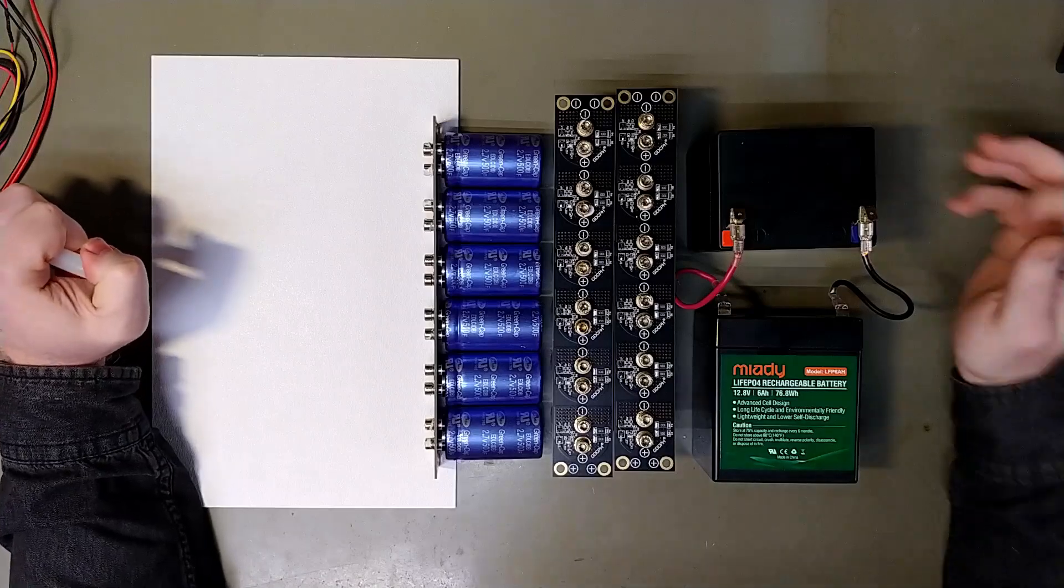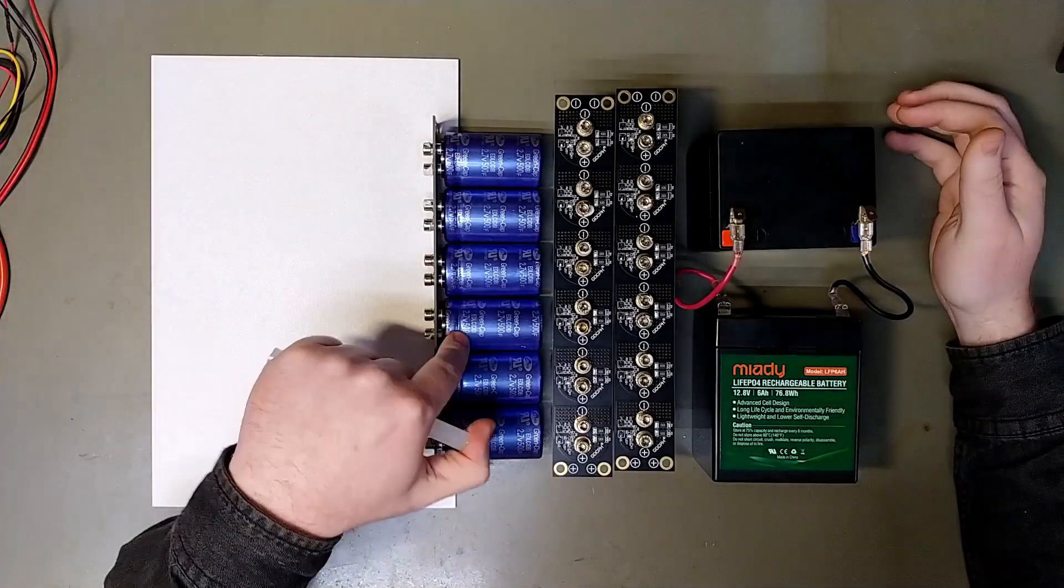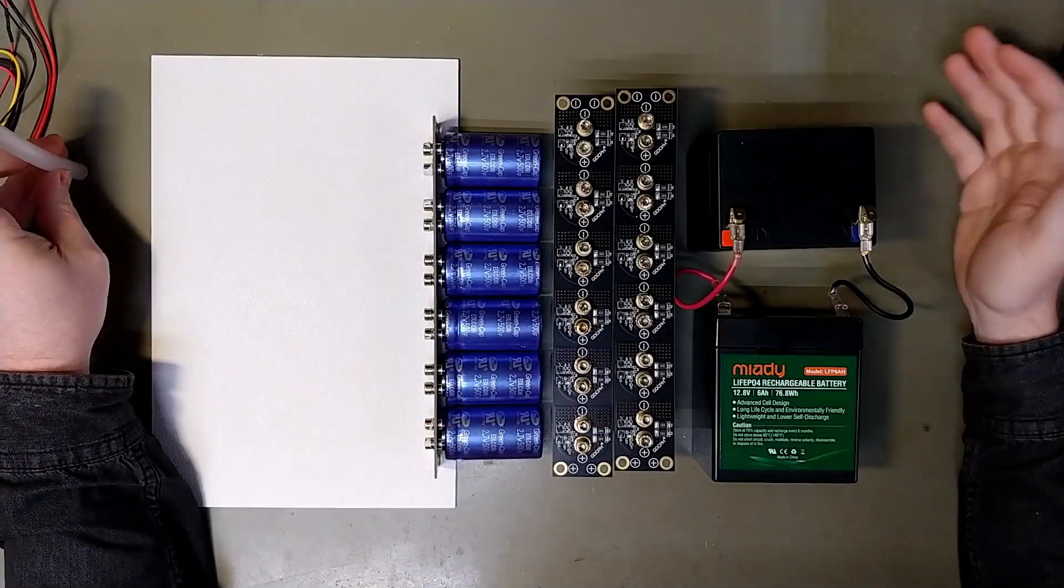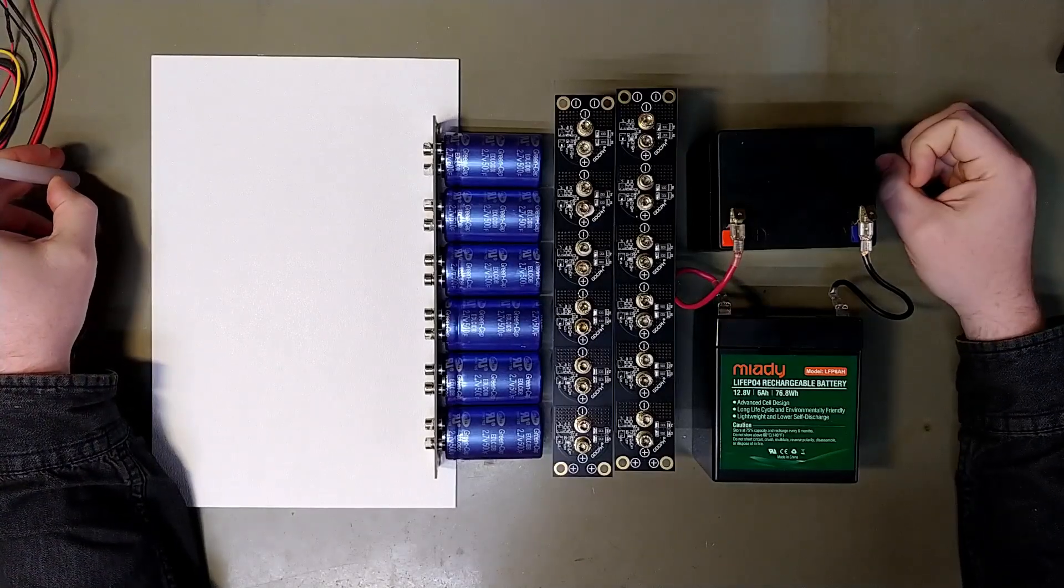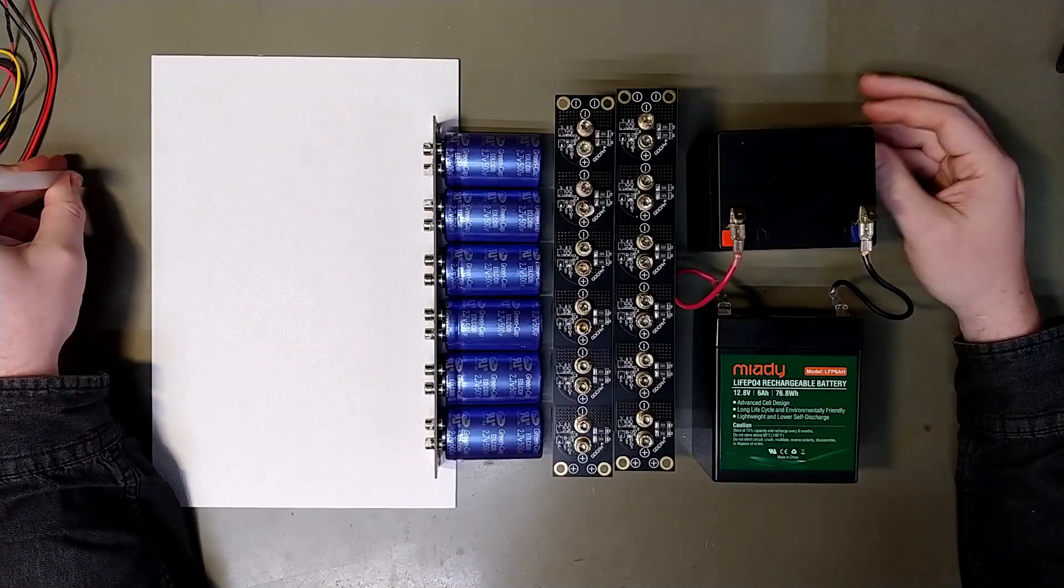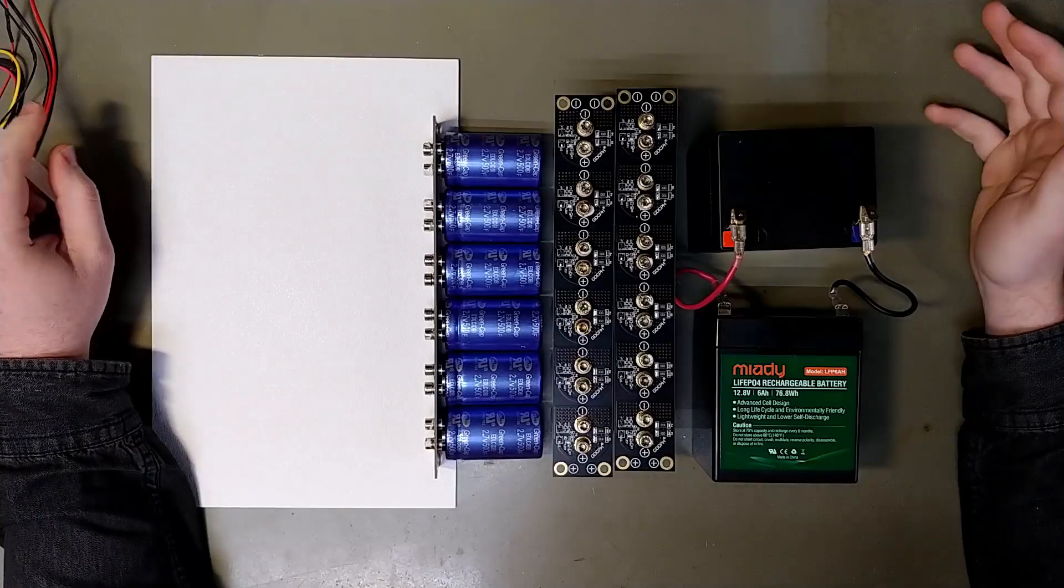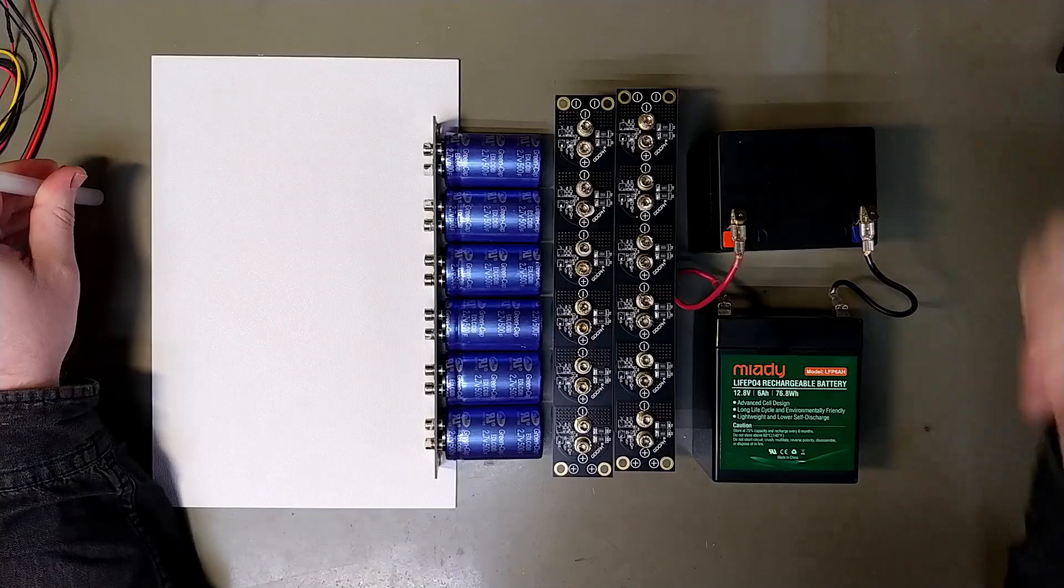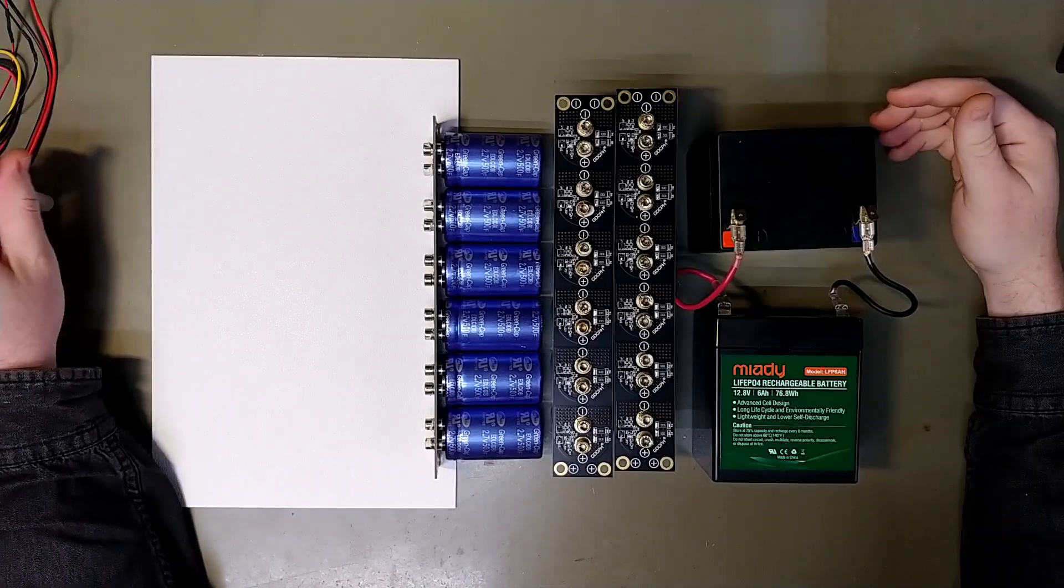What makes this special is each one of these batteries is only $30 each. These are $60, and these are $17 a piece. So, for the replacement of what my lead-acid battery in my truck costs, which is for a good one, is about $200, for one with a good warranty, this should come in cheaper and last longer, be more robust. If we run it dead, unlike a lead-acid battery, we can just charge it up again with no ill effects. Lead-acid batteries, if you leave them dead, especially for the length of time, they begin to sulfate and lose capacity and life expectancy. These won't have that problem.